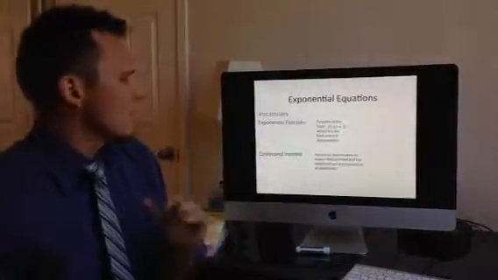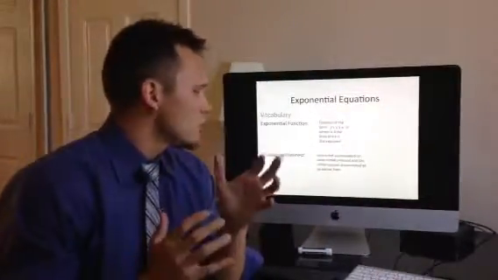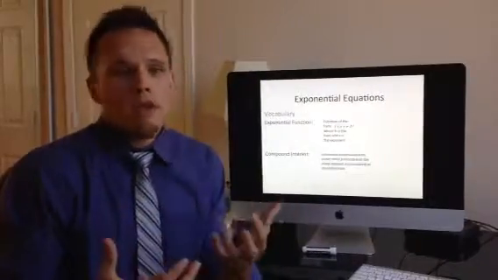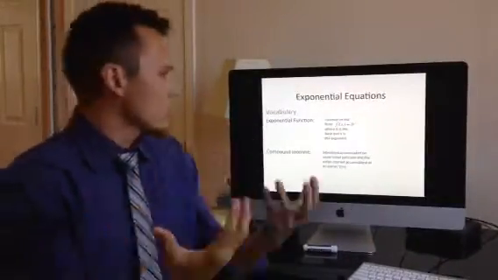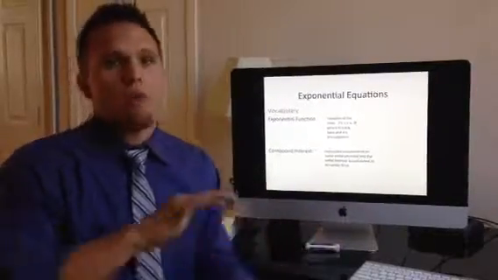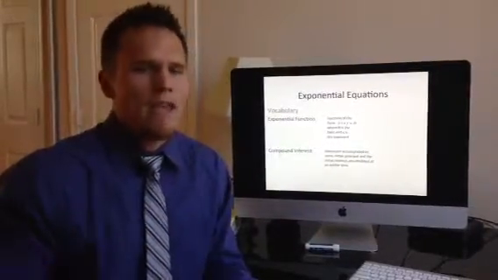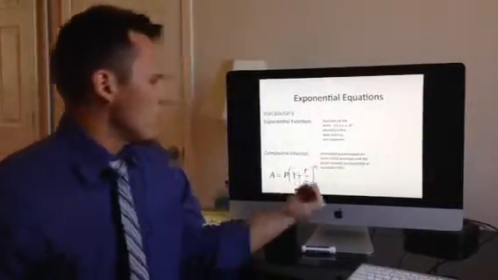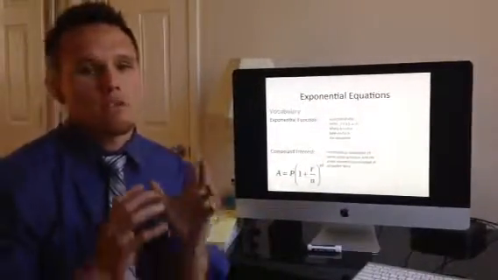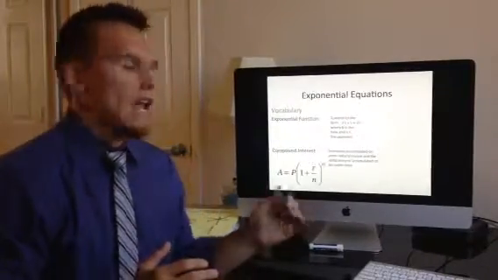Another thing we're going to talk about is compound interest. So this is interest accumulated on some initial principal or investment, and it also accumulates on the initial interest from an earlier time period. Okay? We'll talk a little bit more about that later in the lesson, but what I want you to make sure you write down is this formula.